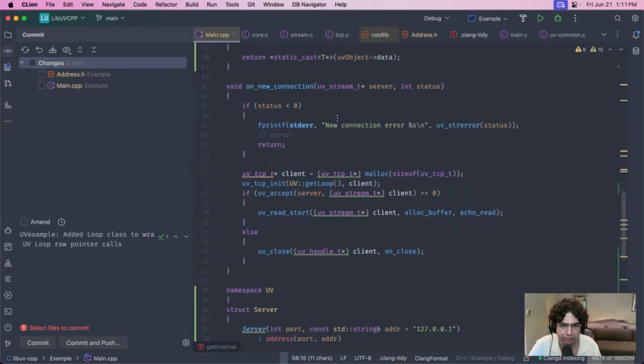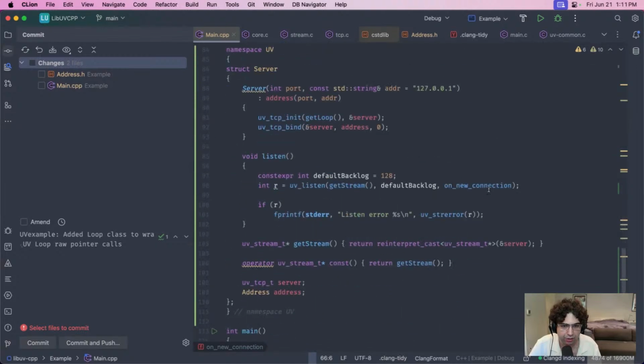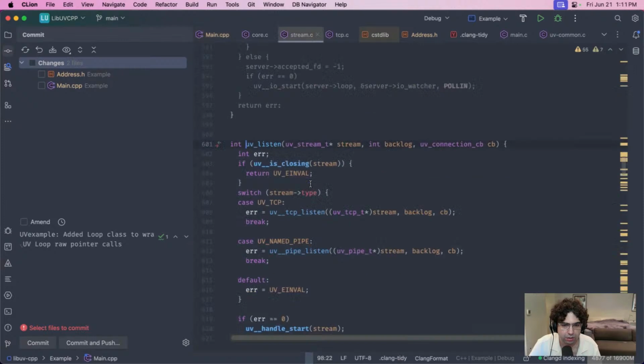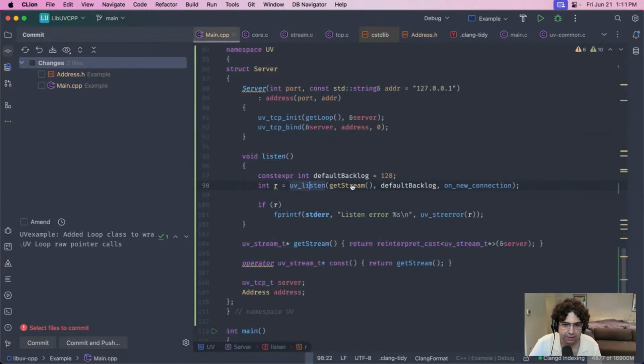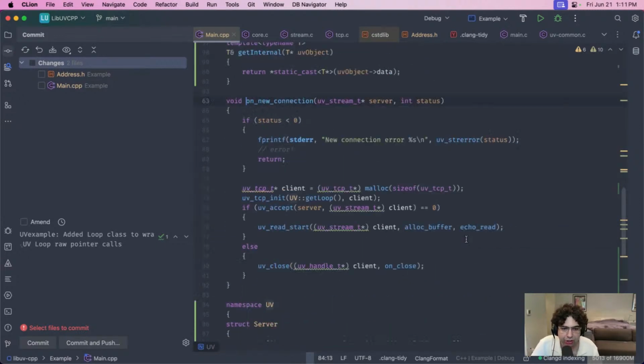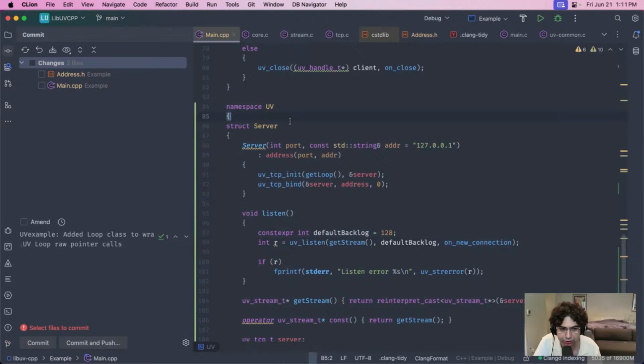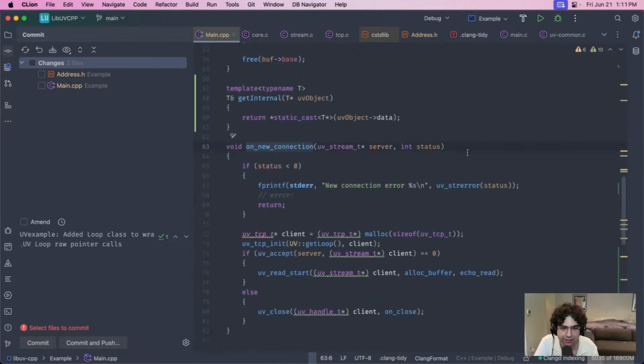For example, in my on new connection, let's see where I'm calling this. Oh, wait. Is it giving me... Yes. Okay, that's good. So instead of using on new connection, I'm going to write my own function now just for testing.